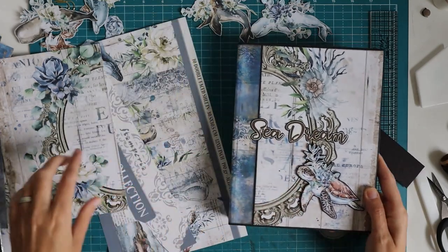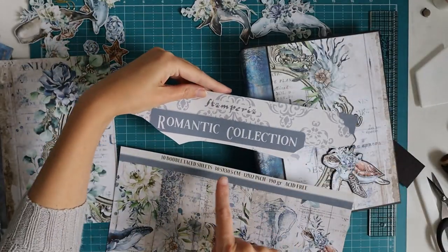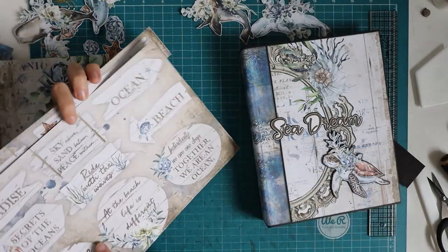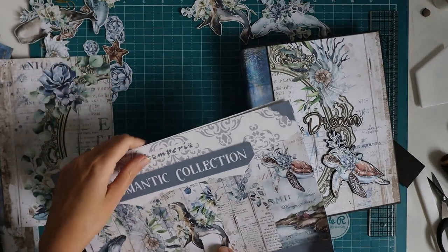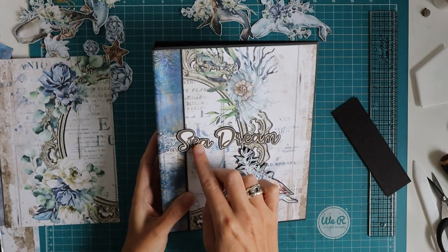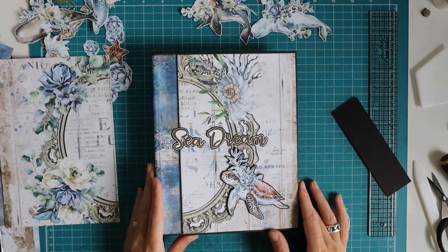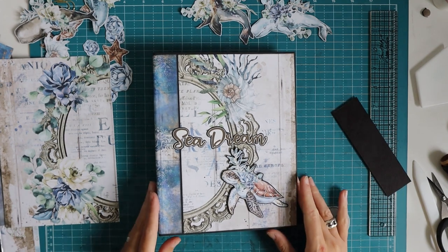And then the Seadream I fuzzy cut out of the cover sheet, so it's basically just the title of the paper. So I've cut that out. I'm using as much as I can of everything that I have. I didn't care so much about all of this. You can use it, of course, if you want to, but I think I'm not going to use it. So that is what I did with the cover. Again, I just backed that with some black and I just stuck it down. No dimension there. And that is my cover. I don't think I'm going to do anything more than this. So yeah, then at least you know what papers I've used for that.